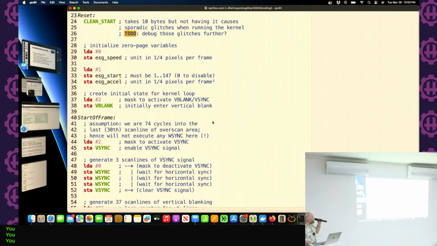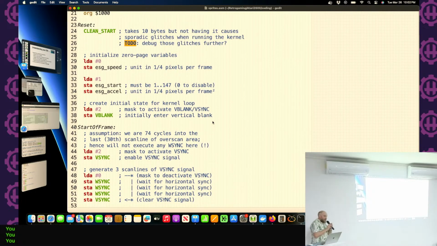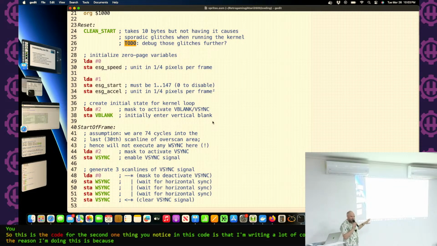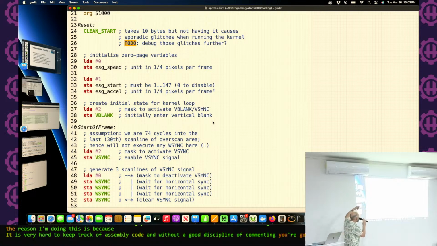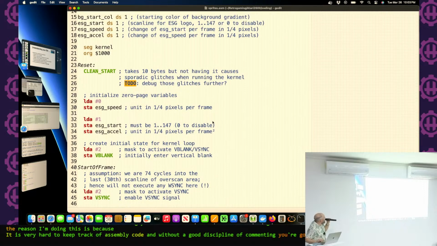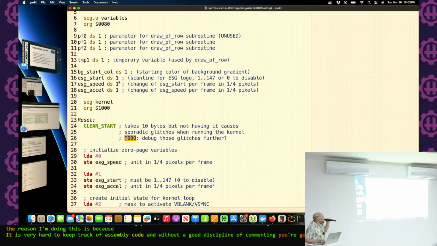The reason I'm doing this is because it is very hard to keep track of assembly code. And without a good discipline of commenting, you're going to lose track of things very quickly. But in essence, I'm doing the same. There are some differences here. For instance, at the beginning, I'm initializing some registers. And these are all in the zero page that I explained to you before. So this is the first part of your memory.